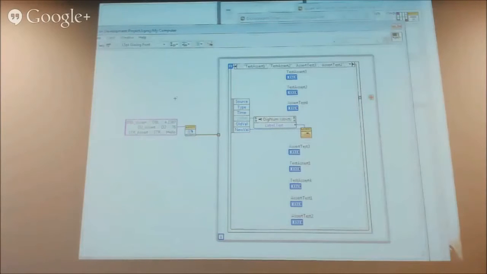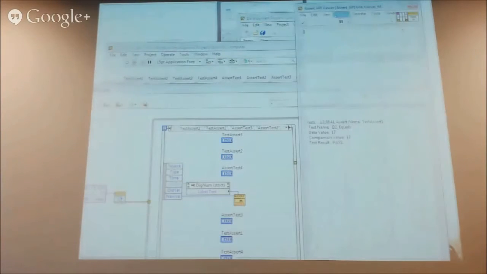Yes. So the idea would be if you had some large application, have this all over the place, give them all individual names so you can identify them, and that's how they're identified in that drop-down list here. Sorry, this list here. They get identified by the names you give them on your block diagram, so you can have as many of these as you like.